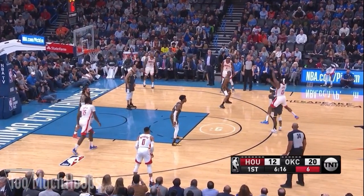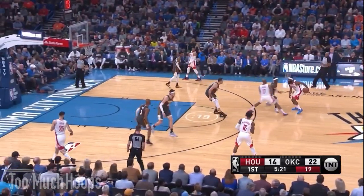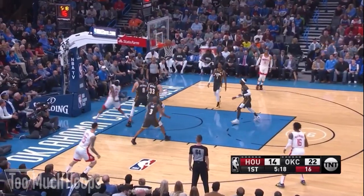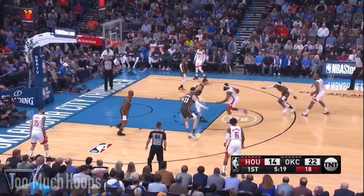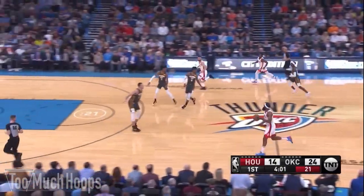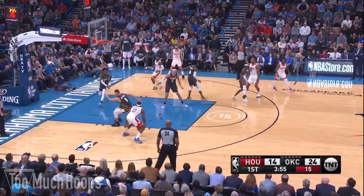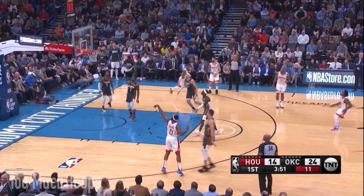Check out Schroeder low in his stance again, keeping his hands to himself — gives a little jump on the step back but artfully avoids the foul. Harden's going to attack off the screen and check out Gallo: as soon as Harden gets into his body, the hands go up, he's not reaching. Muscala comes over with the help as well, also not reaching, and that's how you've got to play against Harden because you know he's coming in looking for that contact. Here Gallinari finds himself on Harden in transition; Harden tries to go at him in an iso — good work by Gallo to move his feet, doesn't let Harden get to the basket. Harden settles for the step back instead, and Gallo with a good shot contest — that's going to be a miss.